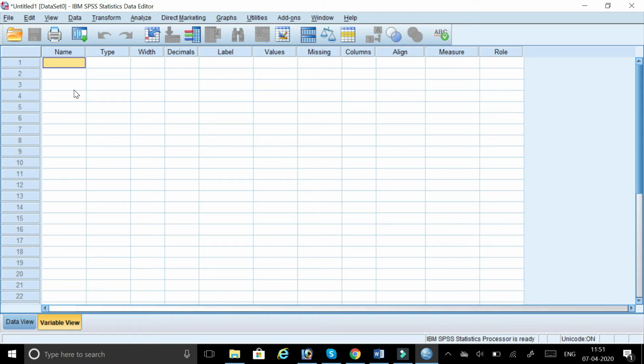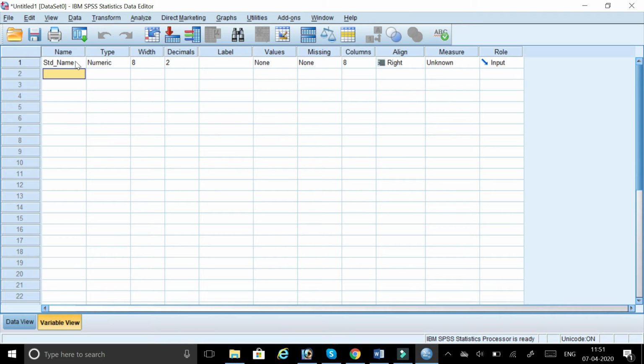So instead I will write std underscore name. The other characteristics after clicking on enter will appear automatically. So from here I can define the other characteristics of this specific variable as well.